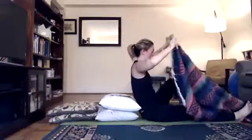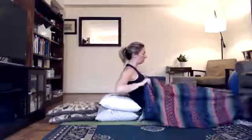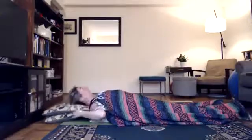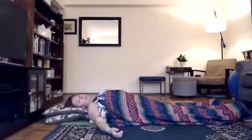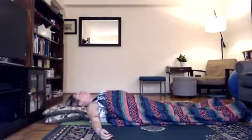Sometimes you might feel a temperature change. So I like to have a blanket over me because sometimes, in these heart openers, the central nervous system can get a little bit stimulated, and then you might find that you're a little cold or a little hot. I usually get a little cold, so I'm just going to place a blanket over me to regulate temperature. And then we're just going to hang out here for 5 minutes.